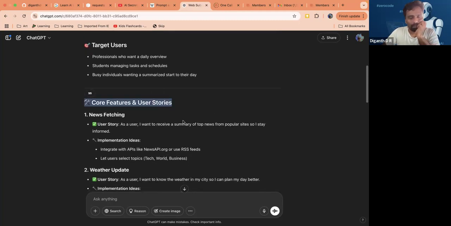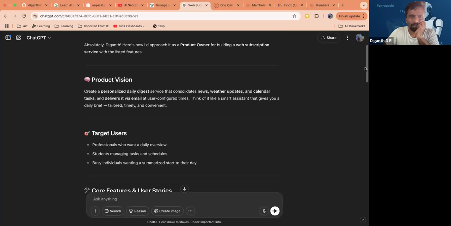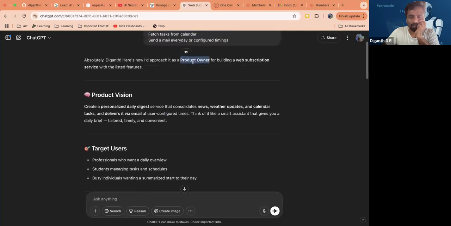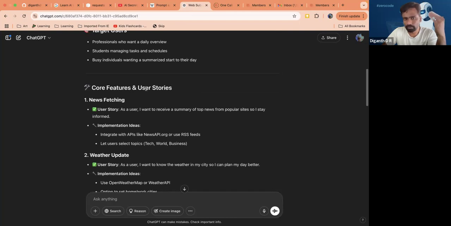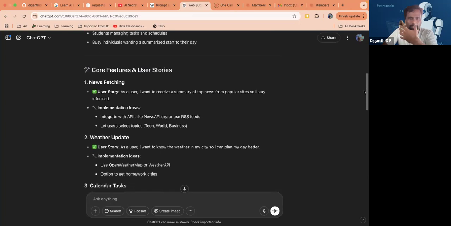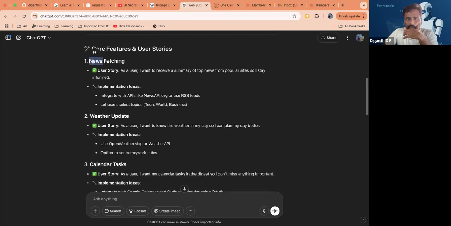So these are the core features. So these are the user stories. Since we have given this role as a product owner, in terms of corporate structure, these are called features and user stories. Stories are parts where under one story you can have a lot of different tasks and hand it over to product development teams. Okay, so this is what we are trying to do.